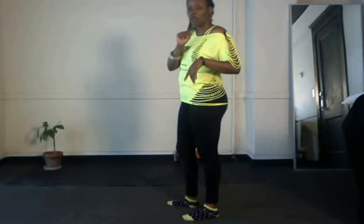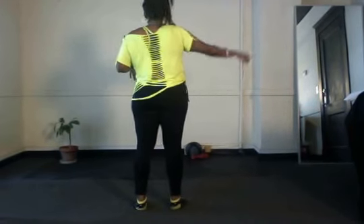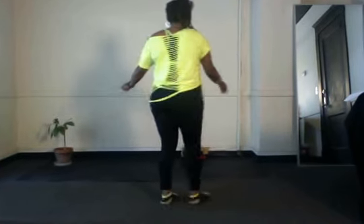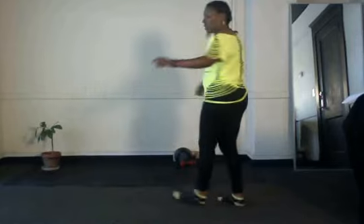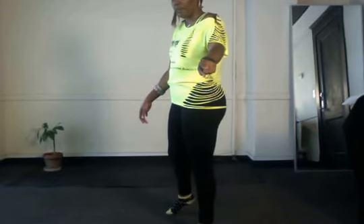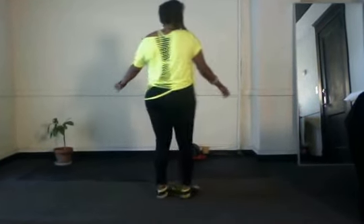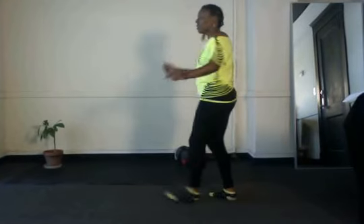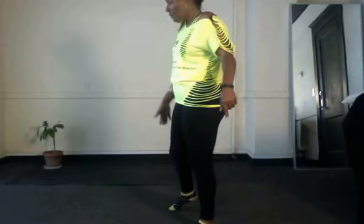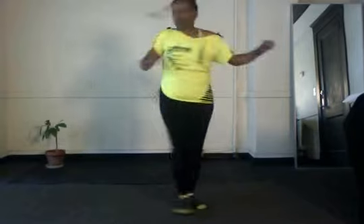So let's go ahead and do part two. It's a travel to the right with a quarter turn, travel to the left. Five, six, seven, eight. Travel — front, back, front, quarter turn to the left, travel left. Right foot goes out. Let's try that again. Front, back, front, quarter turn to the left. Two, three, right out. When this right foot is out, you're going to do a full turn in three counts: one, two, three.